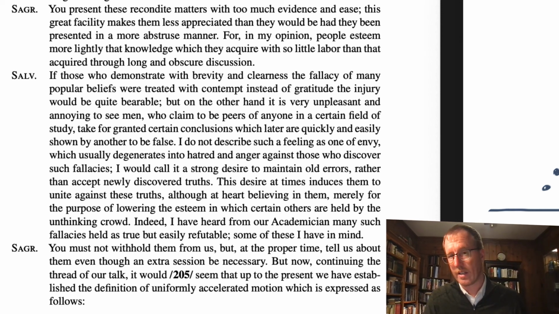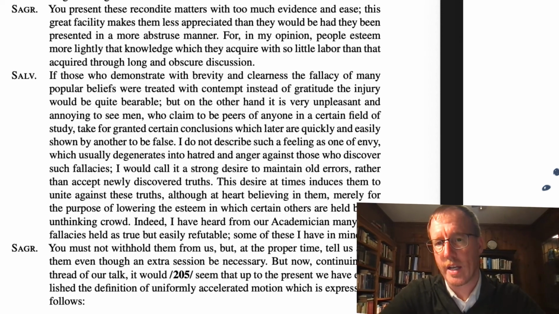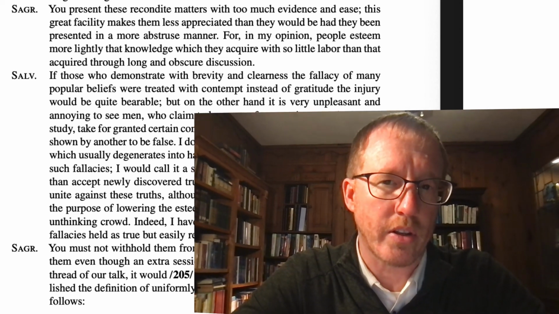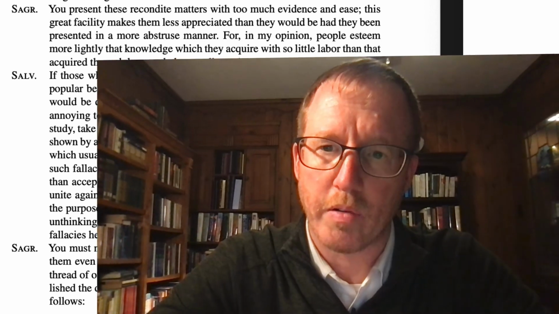So here, Galileo is really taking a dig at his opponents who are criticizing his theories, and he's saying, oftentimes they know my theories are in fact right, but they don't want to give me credit for them because they want to lower the esteem that the unthinking crowds have of me. In the next lecture, and my final lecture on Chapter 8, I'll talk a bit more about two final experiments that Galileo describes that are related to falling objects.